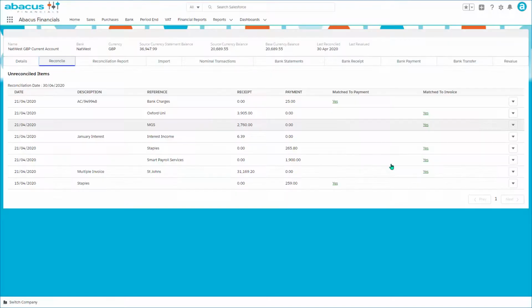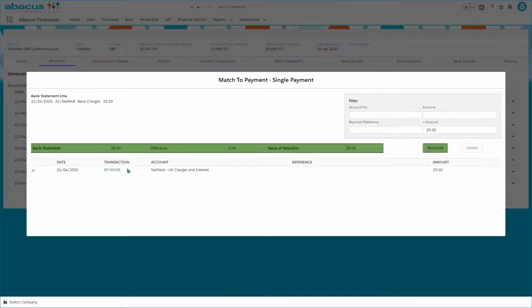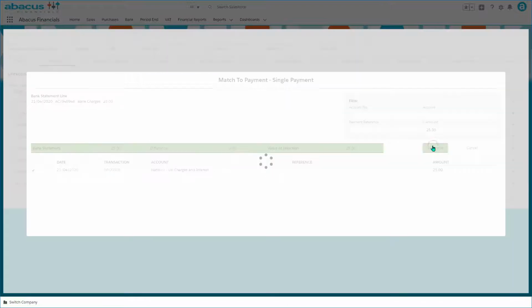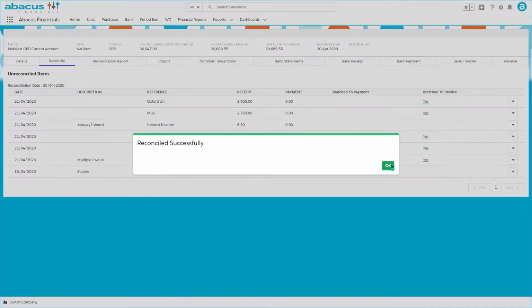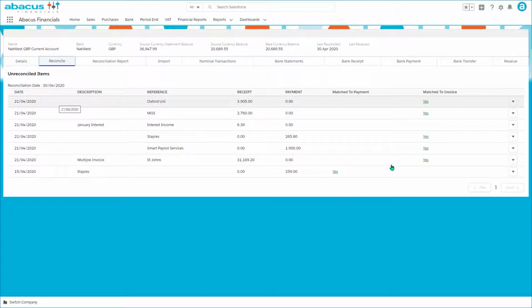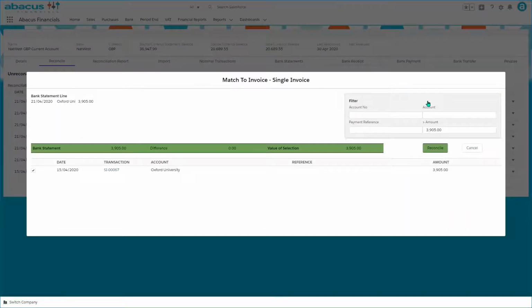That's posted. Returning to the reconciliation report, we can now see that matches to the payment that we've just created. So there we've got the payment and we can mark that as reconciled. Okay. The next item on the reconciliation is a receipt from Oxford University. So let's try and match that to an invoice, and we can see here there's an unpaid invoice 67 which is outstanding for that amount. In this instance, as well as marking this as reconciled, we'll also generate a payment transaction.